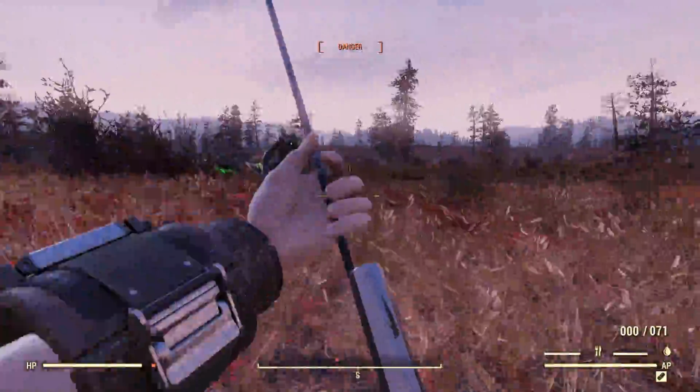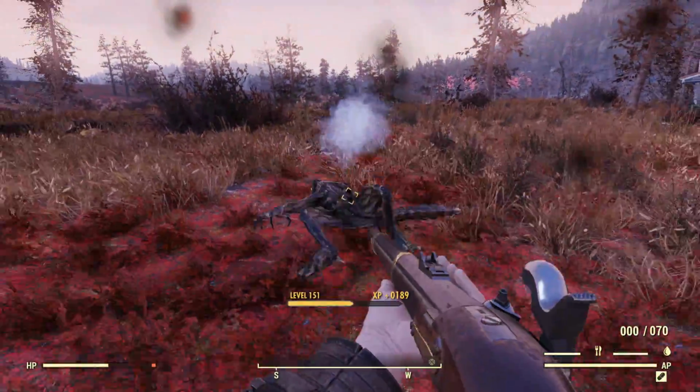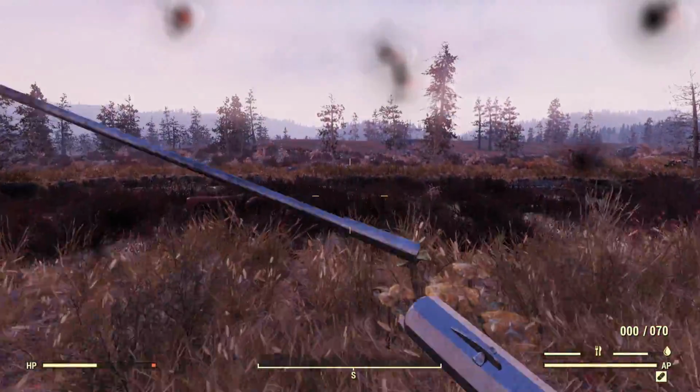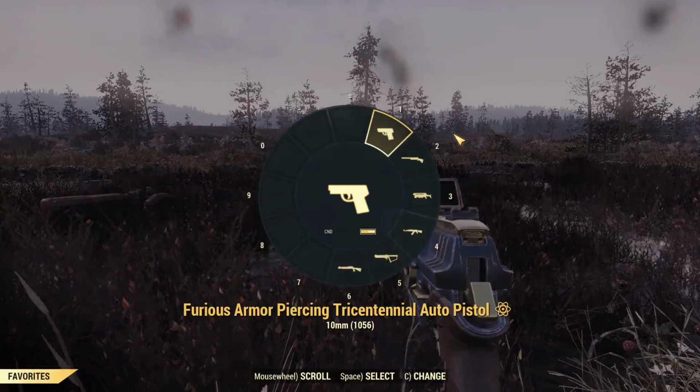Okay, so here's the thing. He's going to detect me now. It's going to take a while for me to reload. And he hits kind of hard. He staggers. He can do all of these other bad things. So it's not great. If I'm in a bad situation where I need another weapon, it's good to just have something like an explosive, furious 10mm pistol at your disposal.